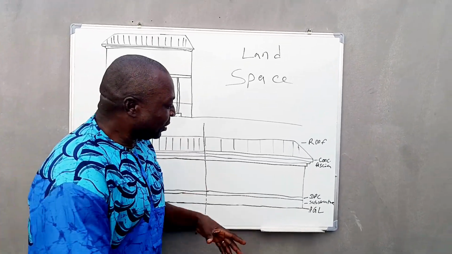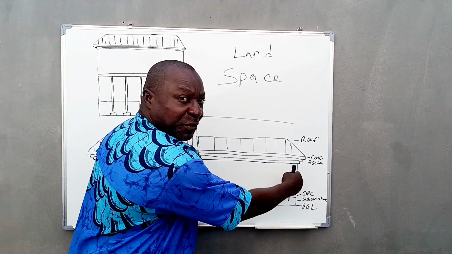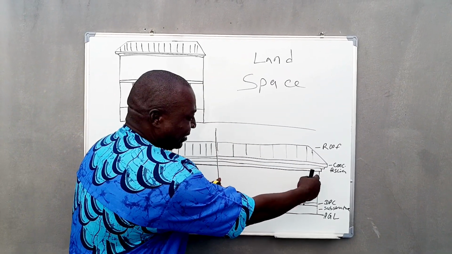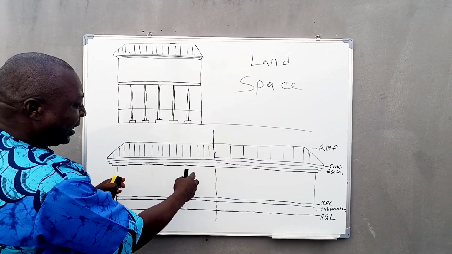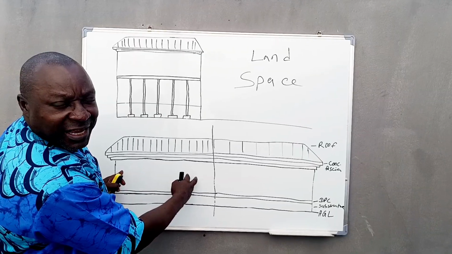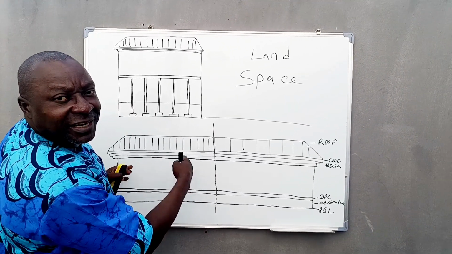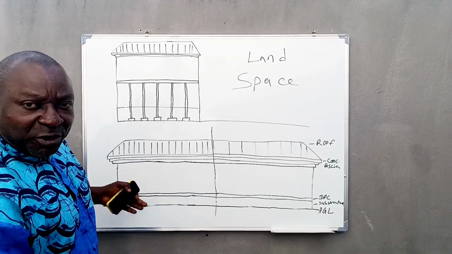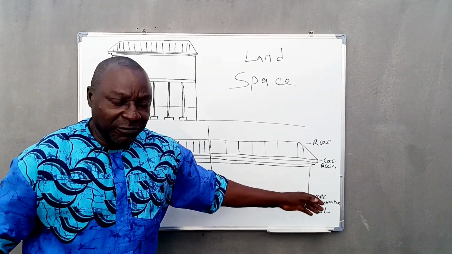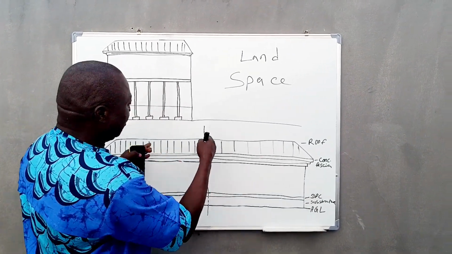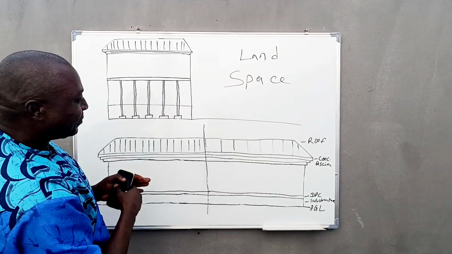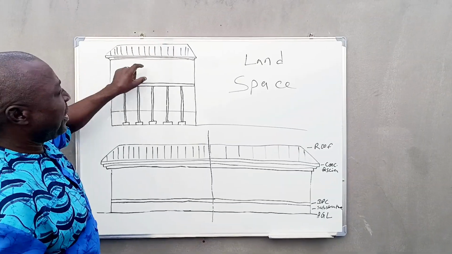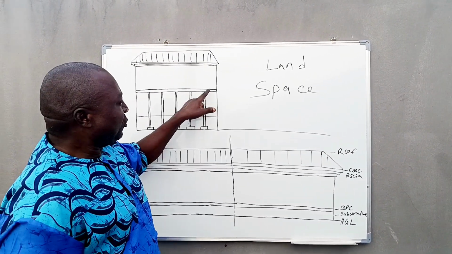Then this part of the building that is going up, because here we have the main lounge, that is the parlor, the kitchen, some toilets, and maybe 1 bedroom or 2 bedrooms, because I told you this is a 5-bedroom bungalow. So this part of it is going up to make it a duplex. So you move it and put it here. But before you do that, you're supposed to do the slab.